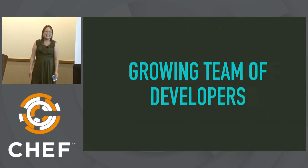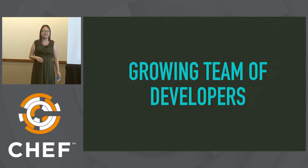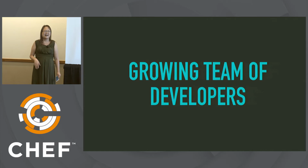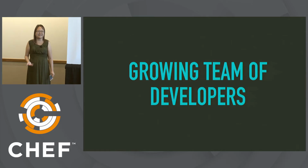So fast forward to today, at Square Root, we have a growing team of developers as we move towards this SaaS platform. We have a local engineering team of 20 people, including 9 full-stack developers on multiple web teams, and 4 people on a data engineering team. And with this growing number of developers, we also have an ops team now. But the ops team only consists of 3 people, and 1 who was specifically hired because of his Chef knowledge.